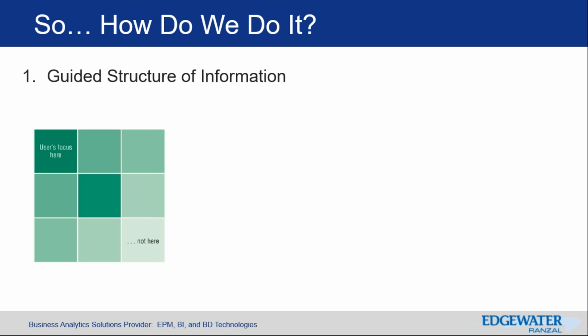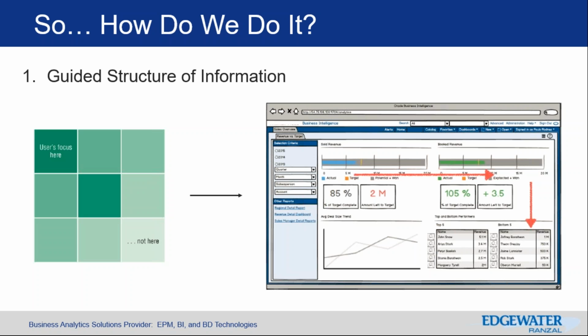For those of us that grew up in the Western world, that read from left to right and top to bottom, studies have shown that our attention, when we look at a screen or a piece of paper or a page or a canvas of some sort, always goes to the top left corner first. The reason this is important for us to know is that when we're designing a dashboard page, we should think about putting the most important pieces of information to the left of the screen and on the top of the screen.